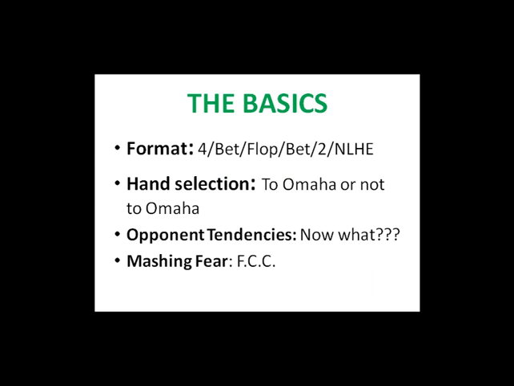So firstly, let's take a look at the format of Irish Poker, and that is as follows. Each player is dealt 4 cards pre-flop, then we get a betting round, we see the flop followed by another betting round, at which point each player discards 2 of their cards, and the remainder of the hand plays out in regular no-limit hold'em fashion.